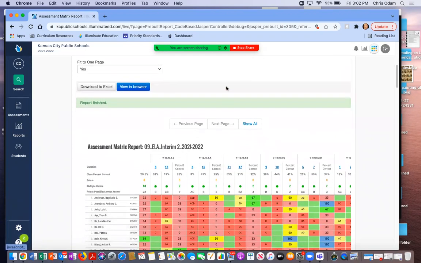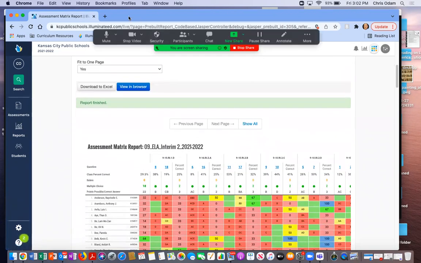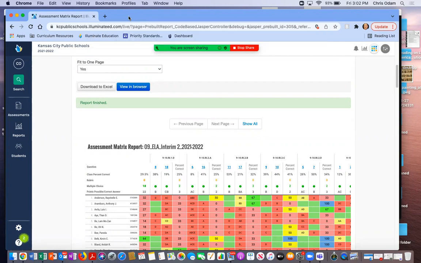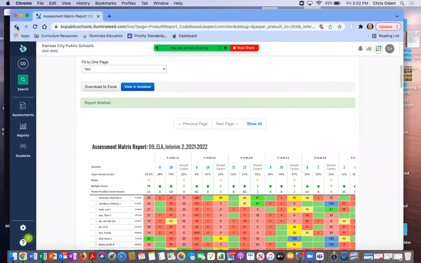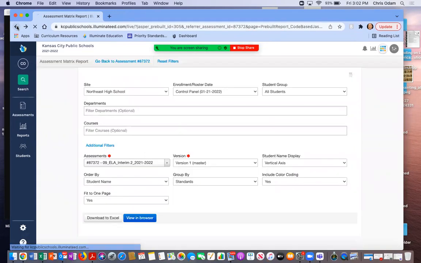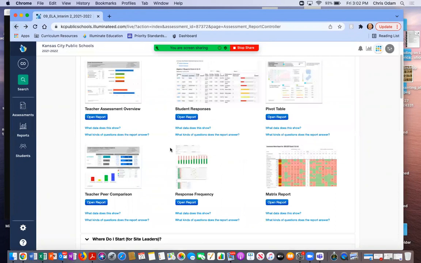Remember, you're going to use this information in part to help process the conclusions you can draw that will help you with reteaching and going over some of these lessons as we go on into the next quarter. Okay, I'm going to show you one more report. So I'm going to go back a screen. Again, might be a useful one in coming to some conclusions about what you're going to do moving forward.